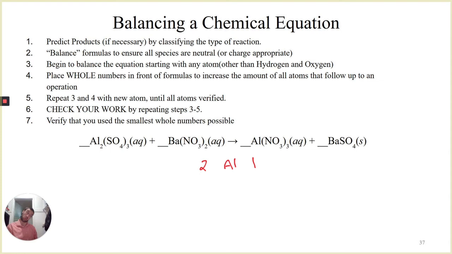Once you pick an element, balance it. 2 is not equal to 1. I will fix that by changing the coefficient on that side. That makes this 1 a 2. Okay, I want to show that work. I want to show that arrow. I want to see those pieces so that I can check my work later. I would probably jump to barium next, and that's because it's simple, quote unquote. If I look at the other pieces, I've got sulfur with oxygen and nitrogen with oxygen, and that's just going to be kind of confusing. So I'm going to jump to barium.